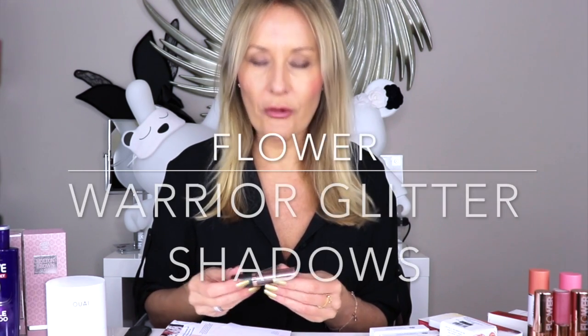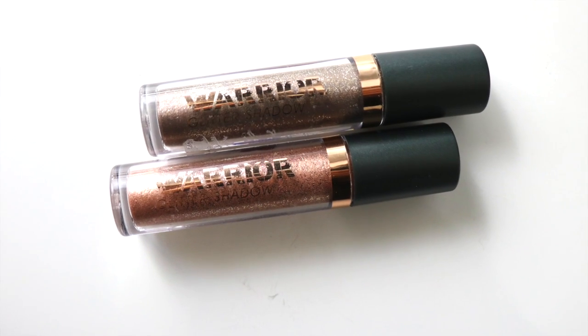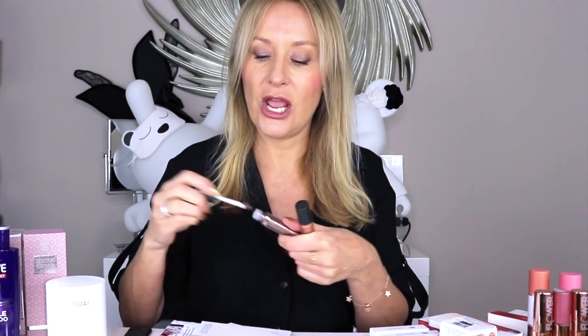The other thing that I want to highlight are products that are coming. These are amazing. These are the Warrior Glitter Shadows, which Drew put on the back of my hand when we were filming. But they are full on. I tell you what they're like. They're very similar in feel and finish to the softer glitter eyeshadows from Stila. But they dry and they stay put through thick and thin. Again, because we have advanced samples in the UK, I've stolen the colours that I would wear, which is the sort of glittery goldy peach and the dark brown. It's basically a great range to look out for.